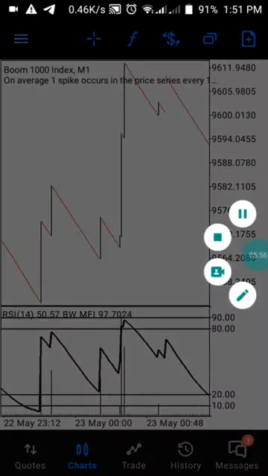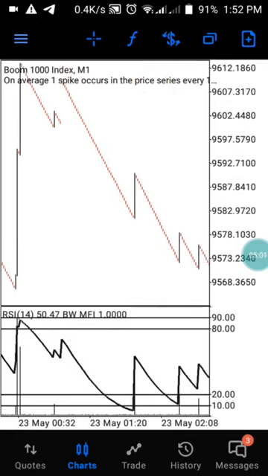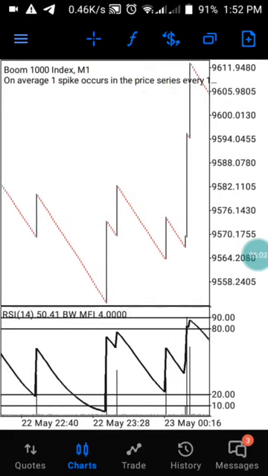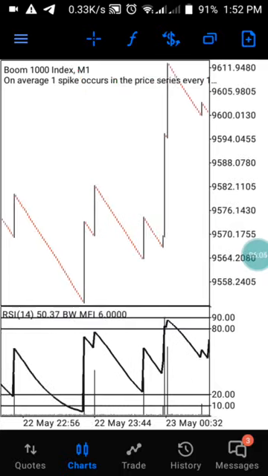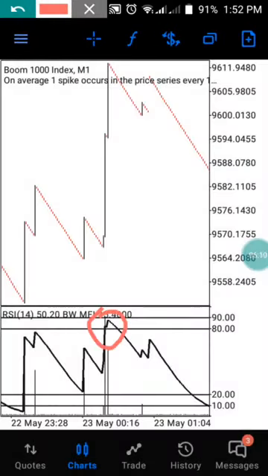You see an entry at this particular moment. If you move it from the beginning to the end, you will see it's not moving from that range. It still remains in that same spot. So this is the kind of entry I ask you guys to take. You see, this will be your entry.